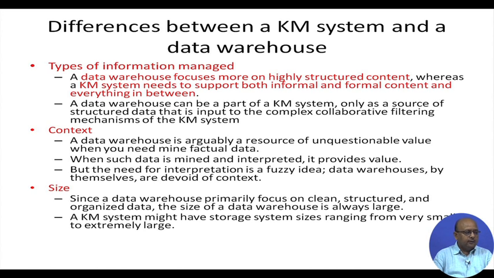Now, the type of information that is managed by a knowledge management system and a data warehouse is different. Okay. A data warehouse basically has very structured content, while a knowledge management system is both informal and formal. Why am I saying this? Because you have both tacit knowledge as well as explicit knowledge. Tacit knowledge is shared or transferred informally, and explicit knowledge is formal, right.